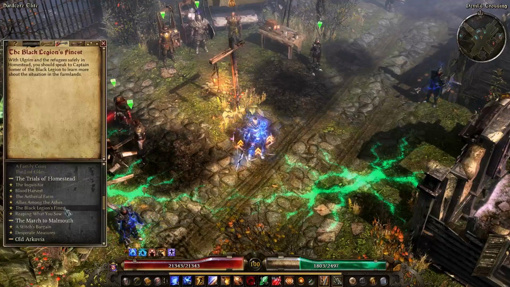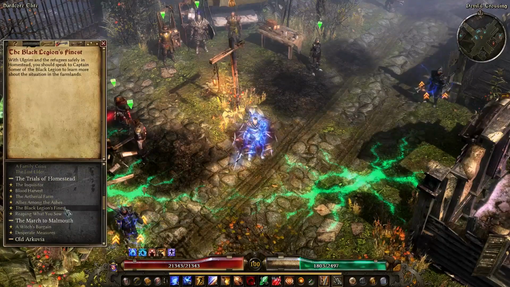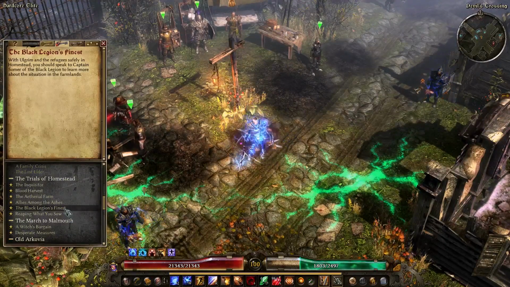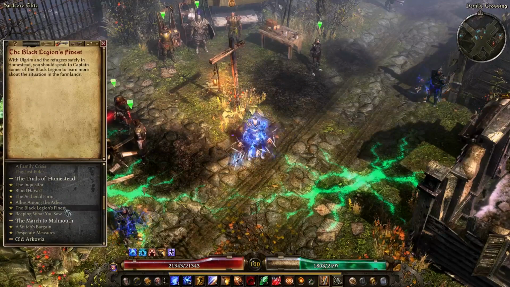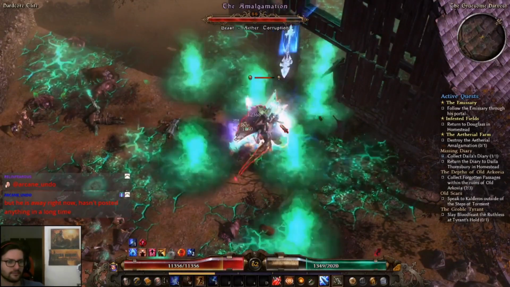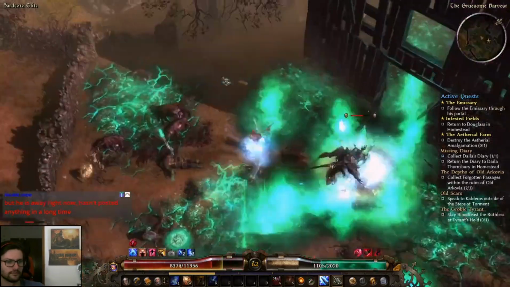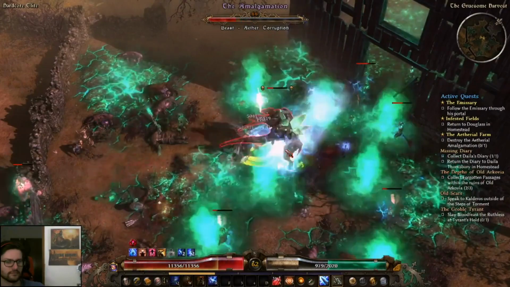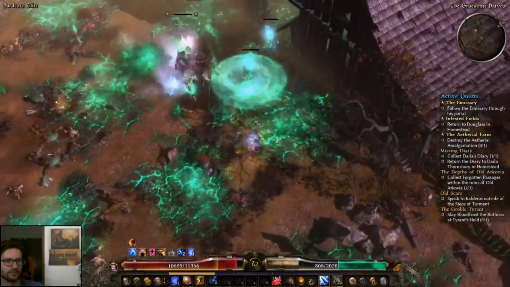Continuing on in Act 3 you have the Black Legion's Finest. This one is the Algrim quest in Homestead. Basically speak to Algrim, right, and speak to Captain Sommer. And then you have to kill the Ethereal Abomination in the Gruesome Harvest. The boss was actually quite easy for me on Elite. But let's check it out first, and then we also take a look at the Ultimate fight.